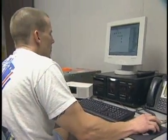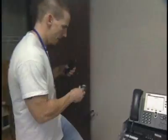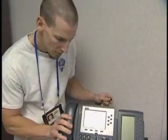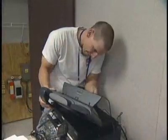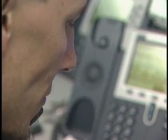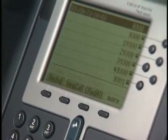There's a couple things the IP phones have done for us. One, it's helped us save on toll calling. What we do with an IP phone for our personnel now is we give them their home extension, their Mount Laurel extension, and then we give them a San Diego phone number. So when they're making a San Diego phone call, it becomes a local phone call. If they're making a Mount Laurel phone call, it becomes a local phone call.